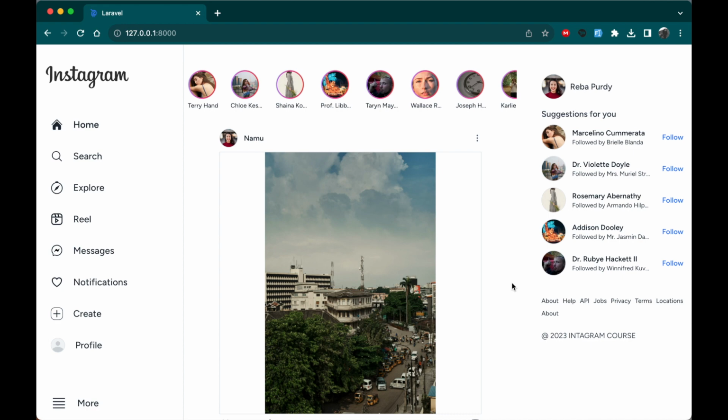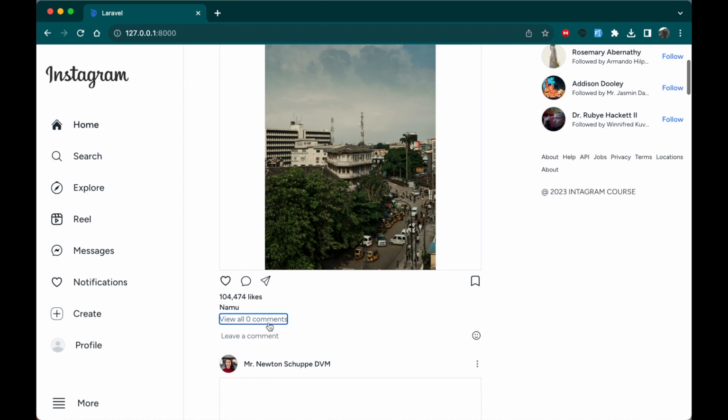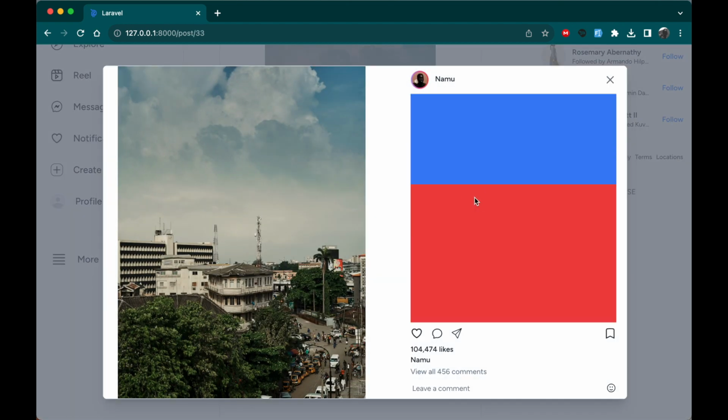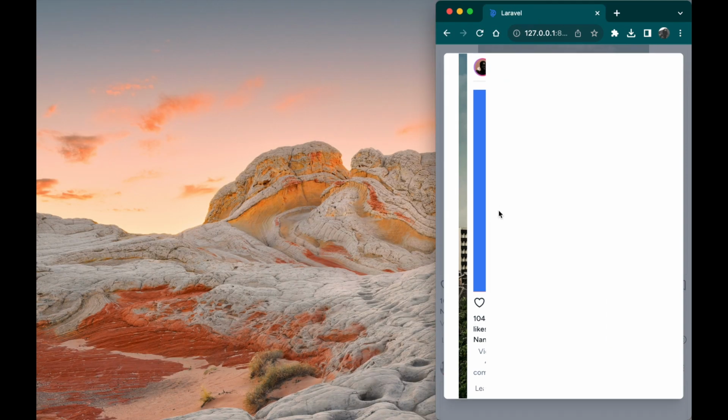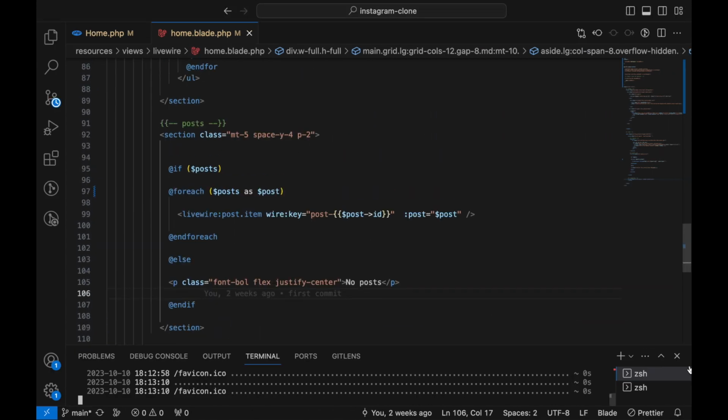Alrighty, so in this video we're now going to start designing our comment system. Right here, if I click, see here currently we have a placeholder, so let's remove that and start adding our comment. But before we do that, let's just try to fix a few things. Like here, let's add a padding, and if we resize this, we want to make sure that it is actually responsive. So let's go back to our code.